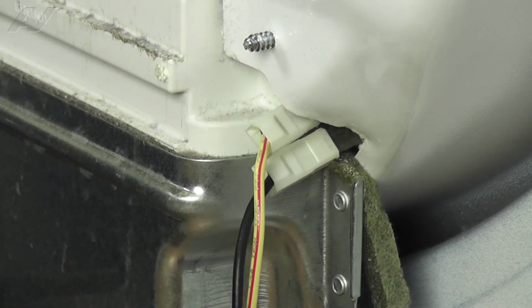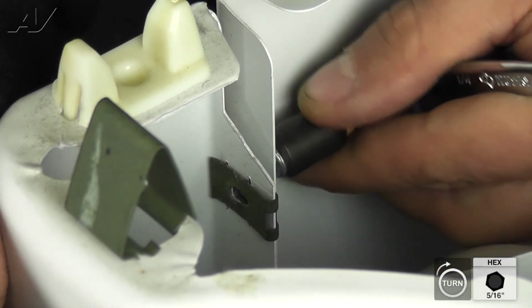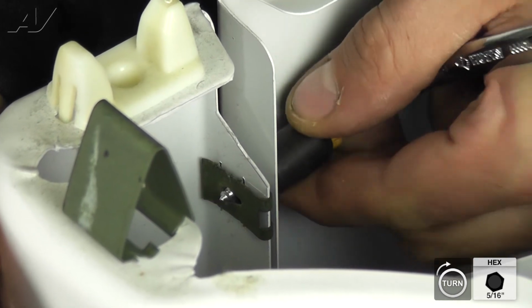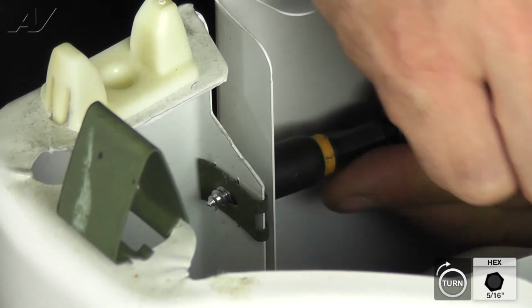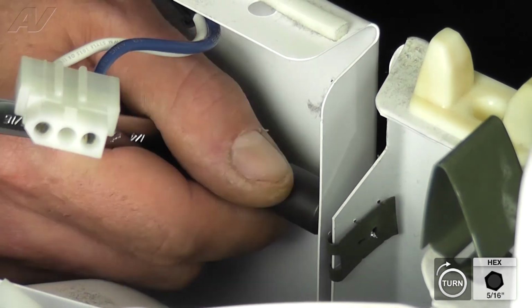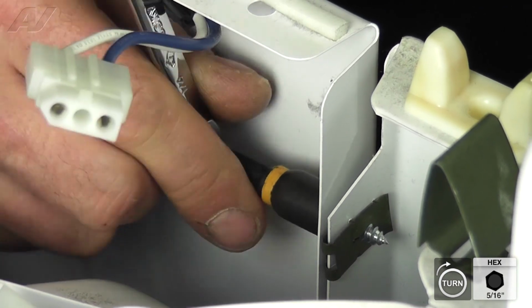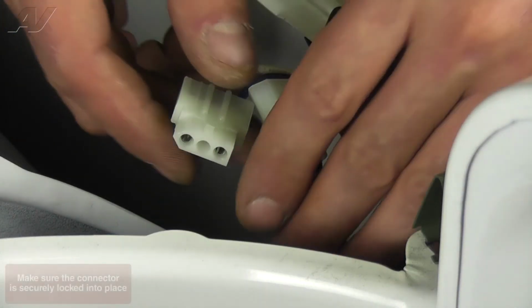Now, we can reinstall the front panel. To install the front panel, bring it into place and set the bottom into the tabs on the dryer. Swing the top of the panel into place and start one of the 5/16" screws. Next, install the other screw. Finally, reattach the door switch Molex.